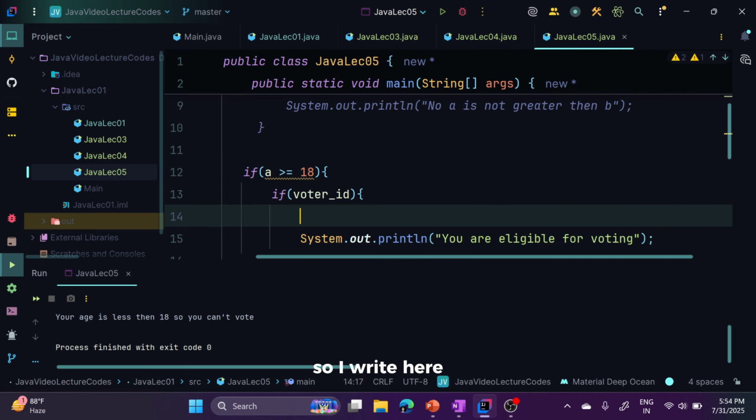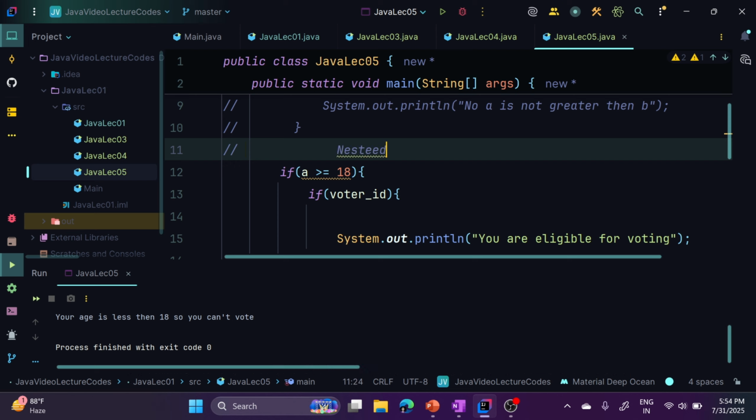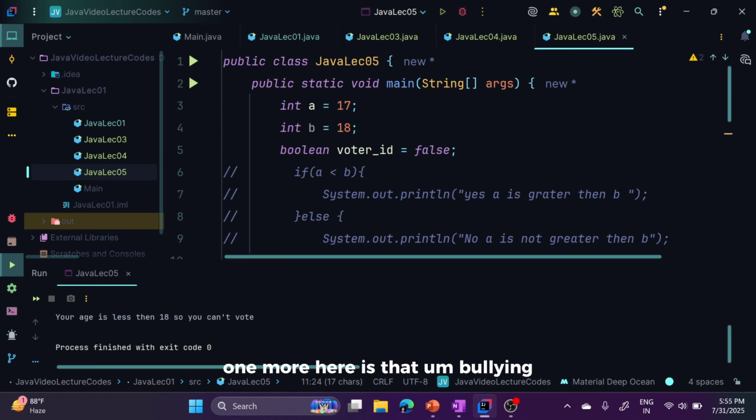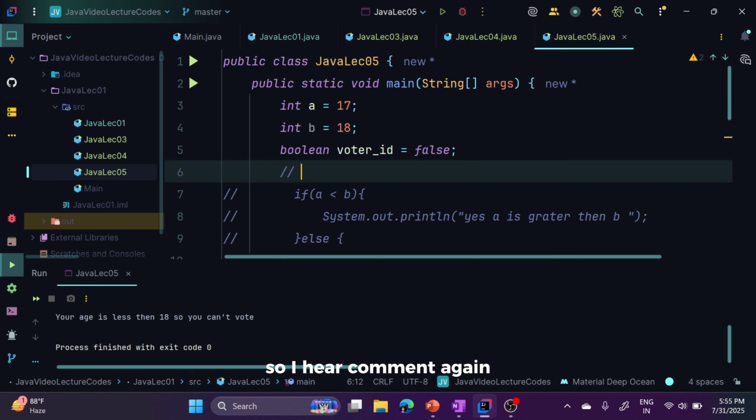So I write here a comment, nested if else condition. Okay. And one more here is boolean. So I comment again and print that if else condition is there.